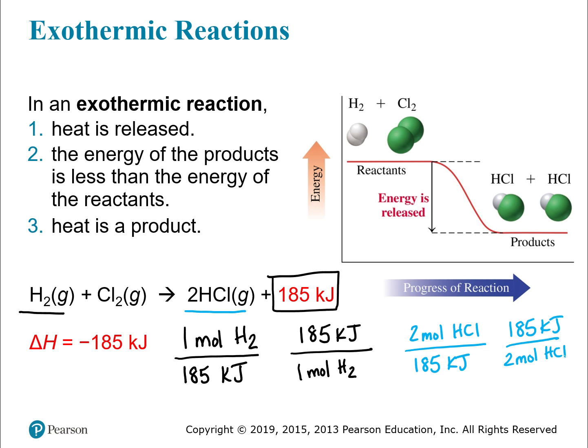So 2 concepts here. Exothermic reaction means you're releasing heat. That's on the product side of the equation. Second concept, you can write conversion factors that relate the amount of heat in a reaction to the number of moles of each substance in the reaction. We're going to do this again for the endothermic reactions. So can I move on to the next slide?